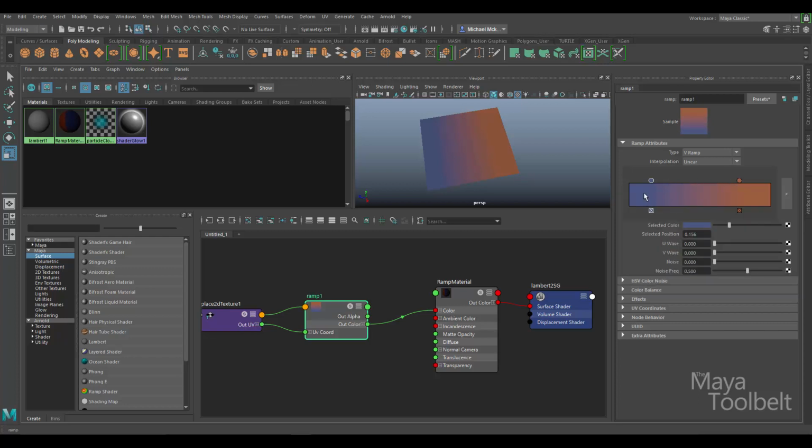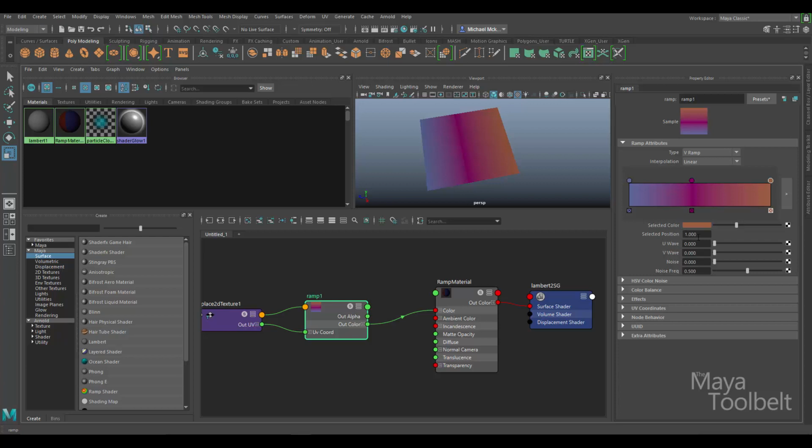So I picked that kind of blue, dark blue color I picked here, or gray blue. And we can adjust its value as much as we want to. Alright, so that's the selected color. And that changes based on which circle you have selected from the ramp. And like I said, you can click in any empty space to create a new circle.